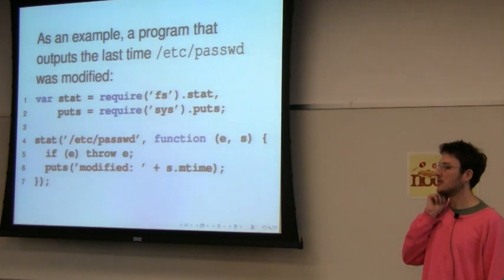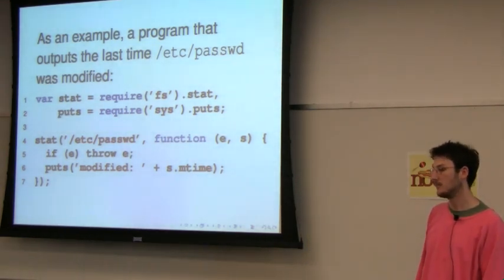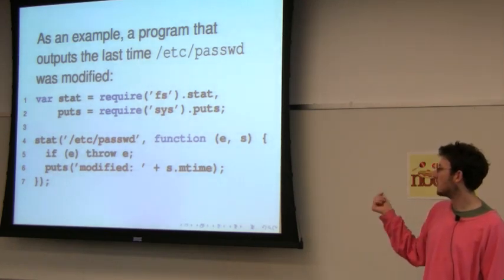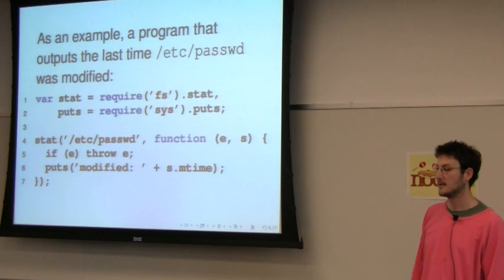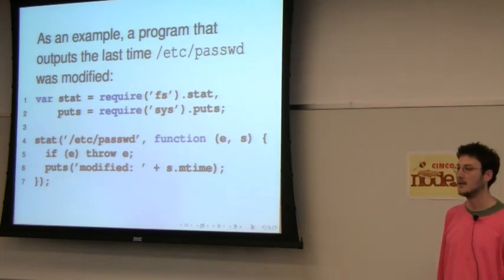Right. So there is a catch-all listener that you can add at some point. But in this program, if there's an error, it will exit the process. The default action is to print a stack trace and then exit. But it is possible to do a catch-all sort of thing to log errors or whatever.